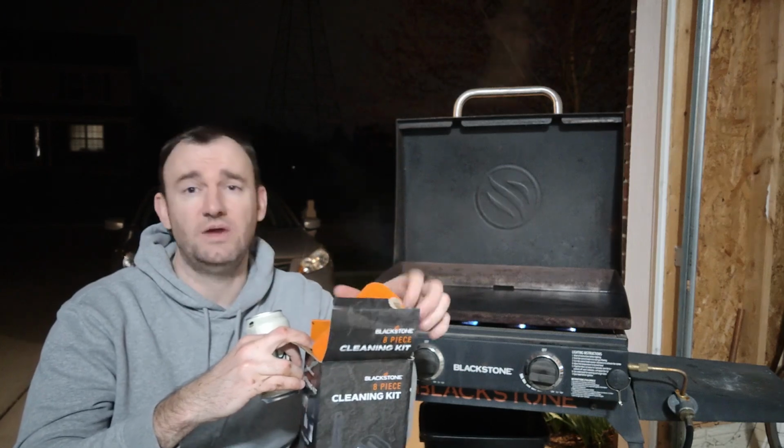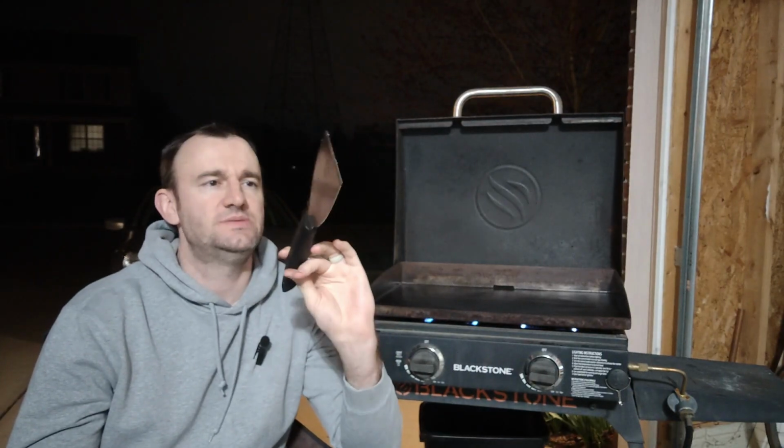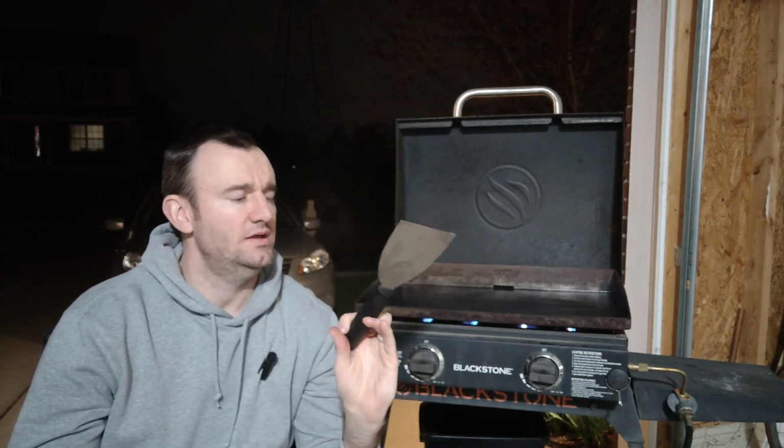The pumice stones work. I really do like the scraper. It is a heavy-duty scraper. Let me grab that. I really do like the scraper. It's pretty strong and heavy-duty. It's a thick handle, so I don't know why I just did that like I was going to stab somebody, but it's a good scraper.